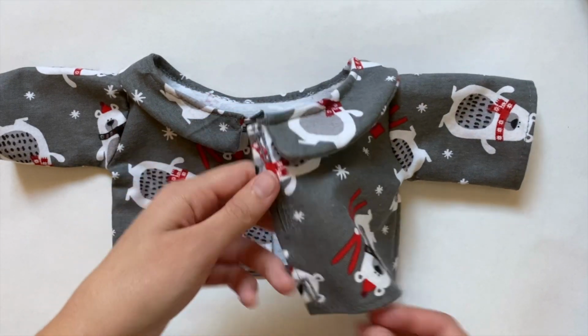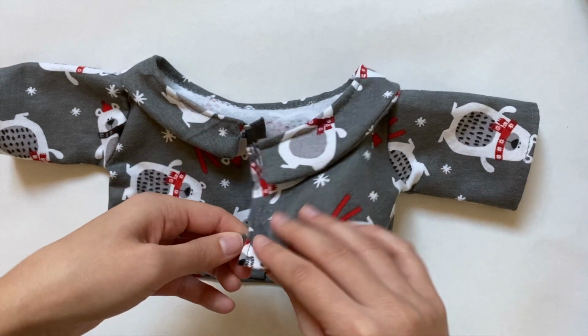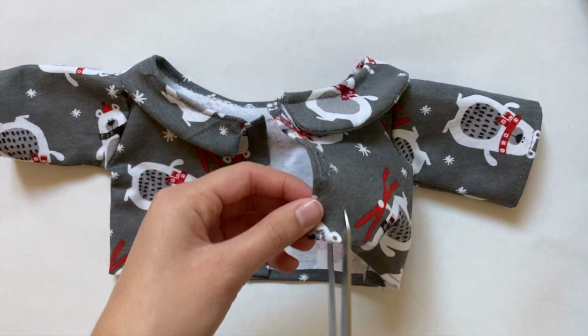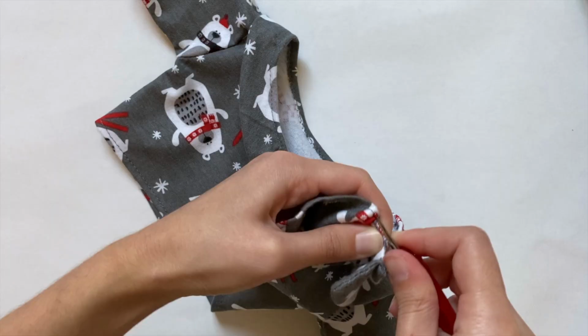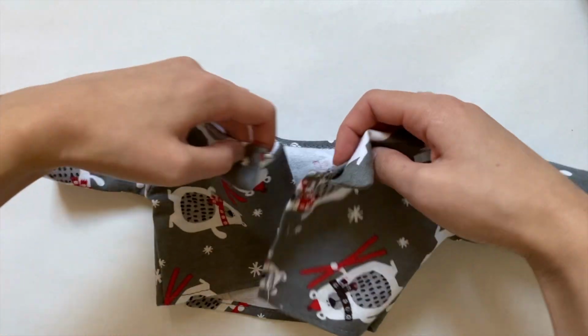After that, mine looked like this. And I still have to cut the holes out, so I'm folding the buttonhole in half vertically, then just using scissors to make a tiny cut, and then using a seam ripper to cut through the rest. After that, we can finally sew on our buttons.